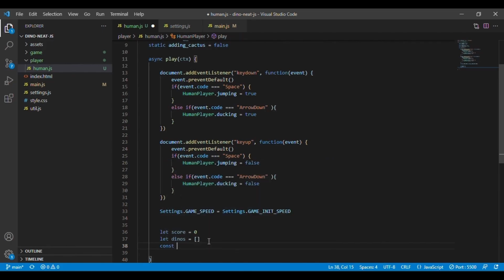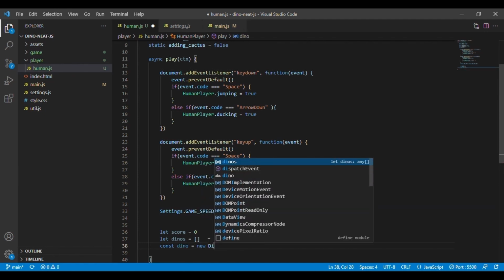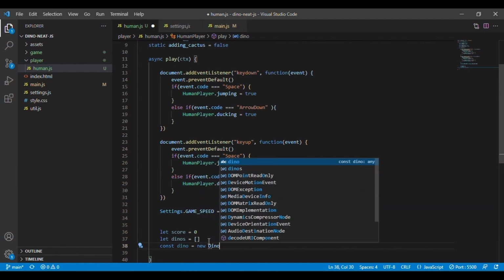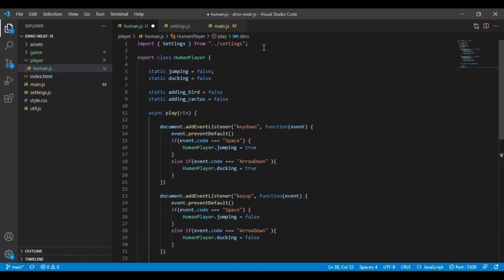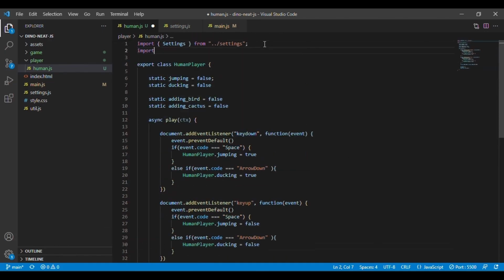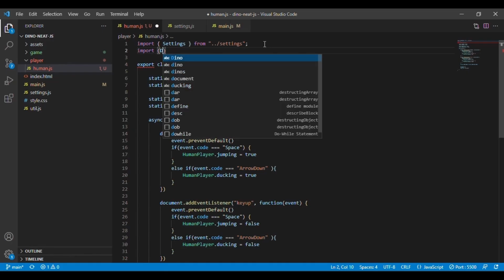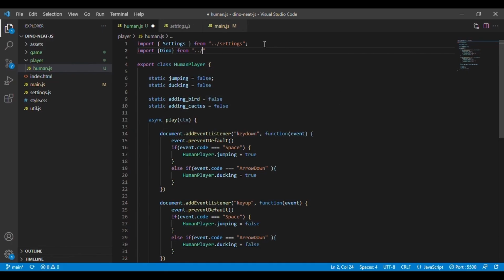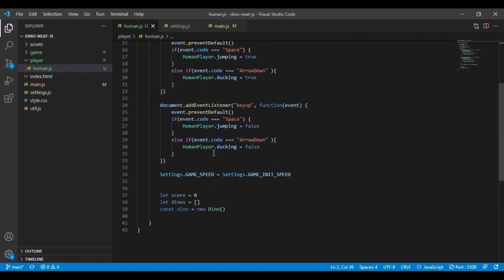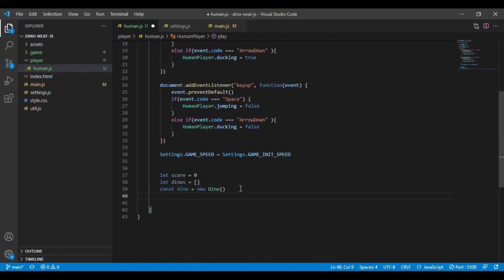So let's create one dino object. Let's import the dino. Okay, now let's push it to the array.